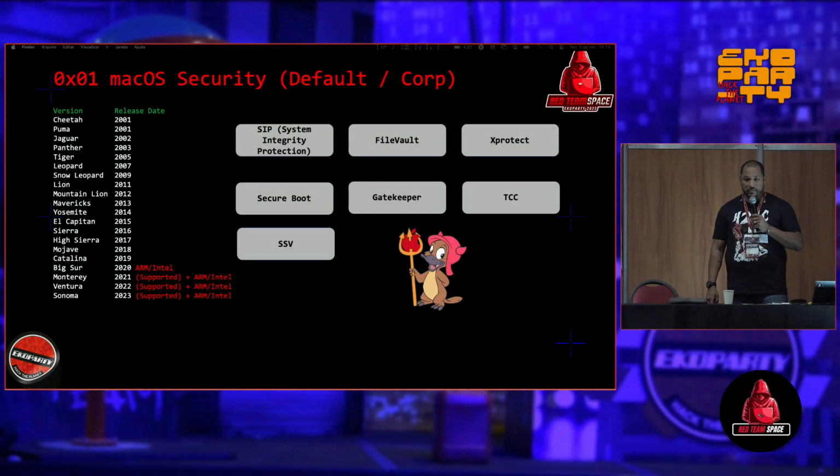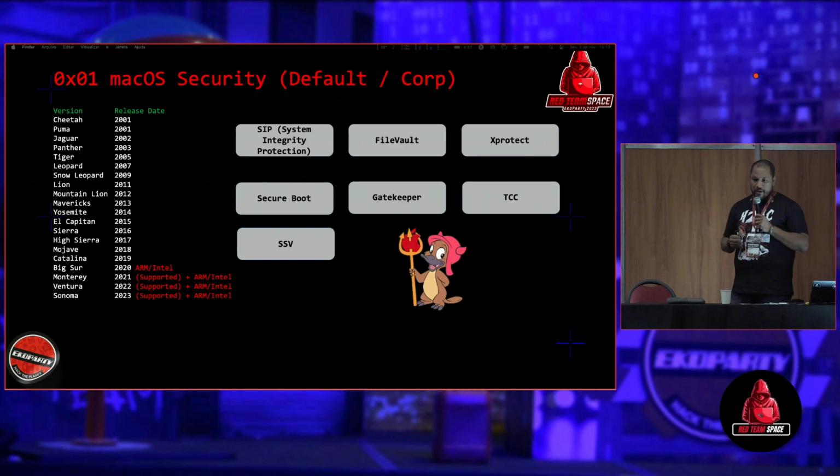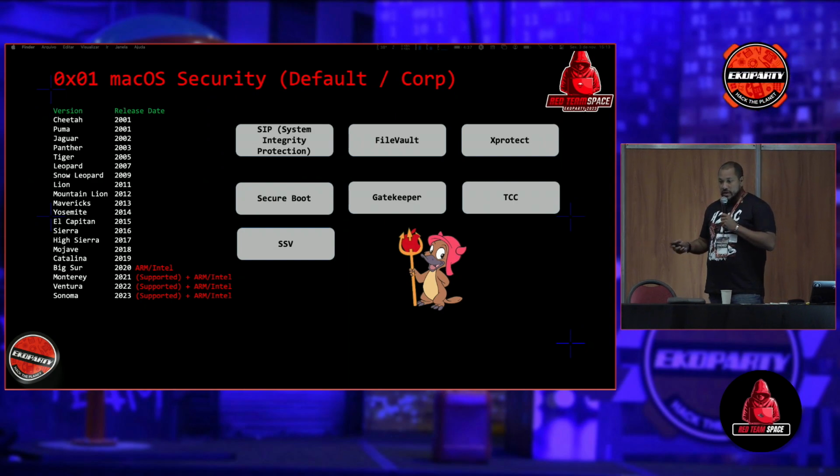SSV is a signed system volume verification from macOS. It's a new feature. I'm not sure, but if I'm not wrong, it was implemented maybe 1 year ago by Apple, to check the health state of the software inside macOS.